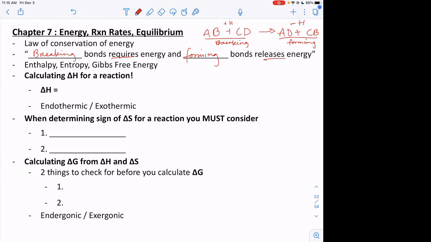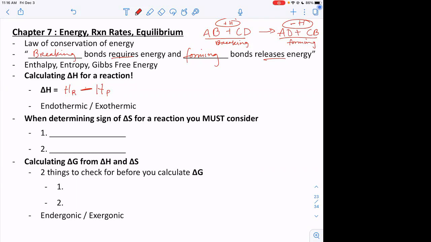Remember, we practiced calculating delta H's, or at least looking at a delta H and knowing what that means about the reaction. Calculating delta H, we said, was always the enthalpy of the reactant side, which is always going to be your positive term, minus the enthalpy of the product side, which is always going to be your negative term. They're both absolute values, both positive numbers of energy, but since we're subtracting it, that's why I wrote that negative there. It's always viewed as a loss. So whichever one's bigger will determine the sign of your delta H, whether it's positive or negative.